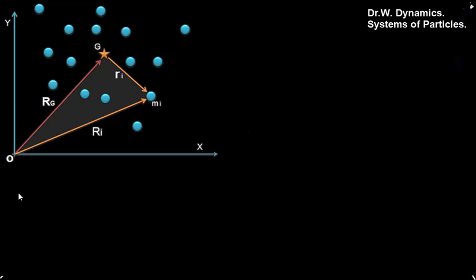Here we have a system of particles, which could be a gas or a field of asteroids or anything for that matter, and it's moving about through space where we have a finite number of them. So there's n particles here, and they're each located by Ri for each of the ith particles. They each have a mass of mi, and from there we can define the center of mass as point G.